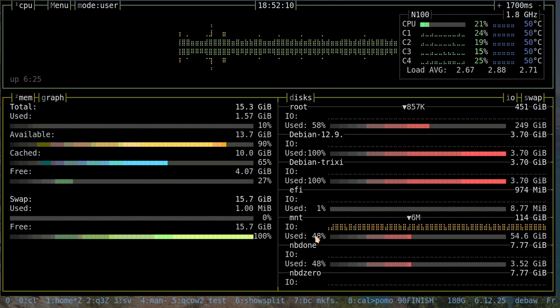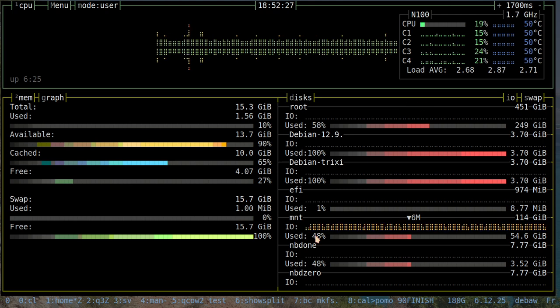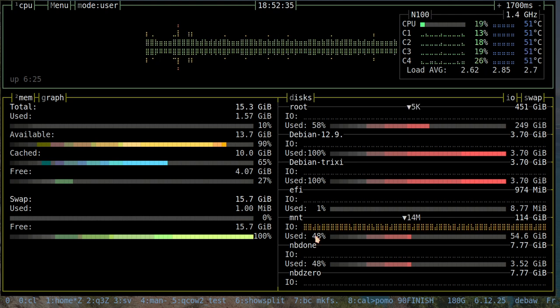So if I want to make sure that the sensitive data stays sensitive, I create a qcow2 image and put the sensitive data only in the qcow2 image. It's very easy because it is like a container, okay?